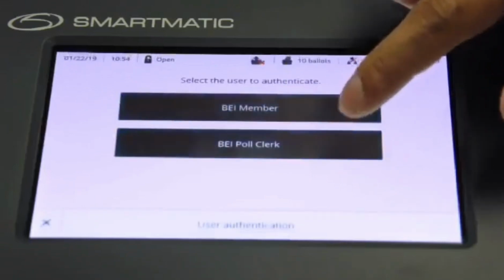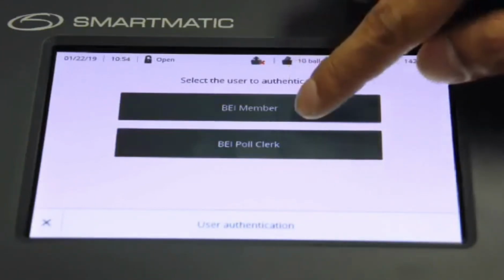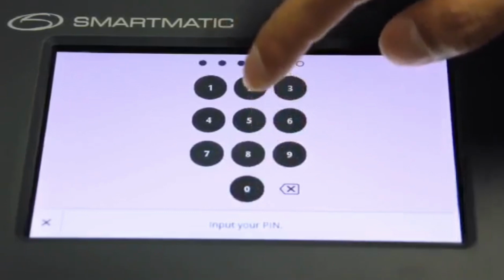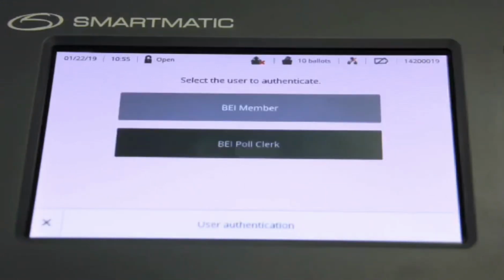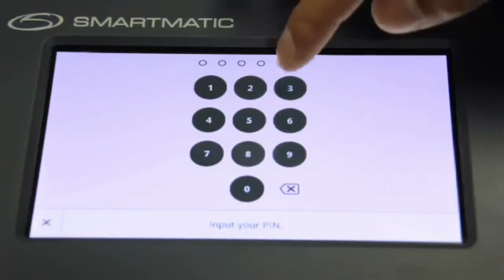Select Members. When the VCM asks for the user to authenticate, select BEI Member. Input the roll PIN of the BEI member. A message, "The user BEI member was authenticated successfully," will appear on the screen and the VCM will return to the previous display. Now select BEI Poll Clerk and input his or her roll PIN.